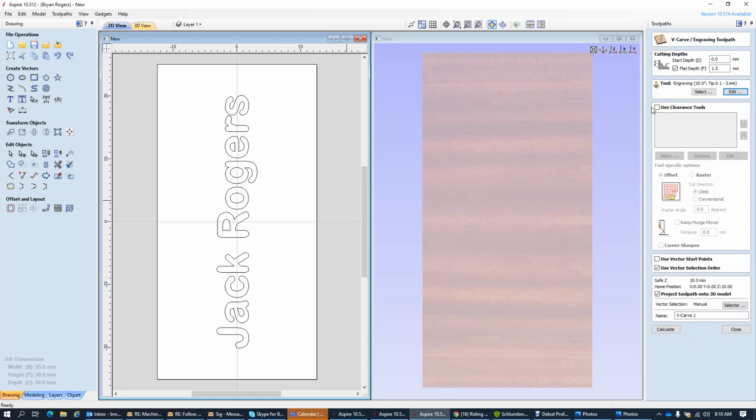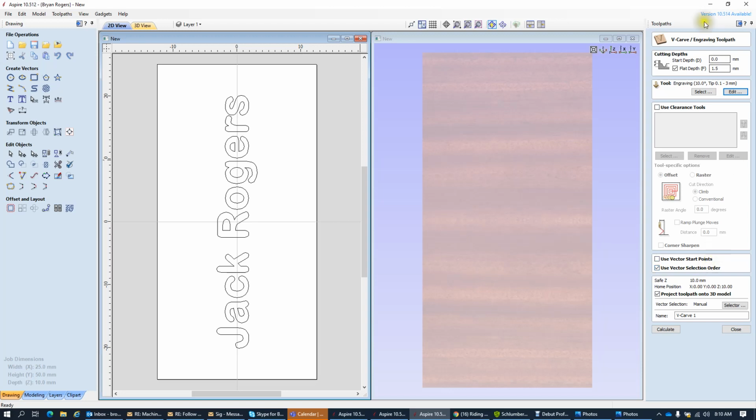A clearance tool is, let's say I had a really big carving and I wanted to use a ball end mill to carve out most of this so that it didn't have to cut as much with the small bit, but we're not going to really use that. Use the vector start points, let's not worry about any of this business. It defaults to use selection order. That's okay because it's not really going to matter.